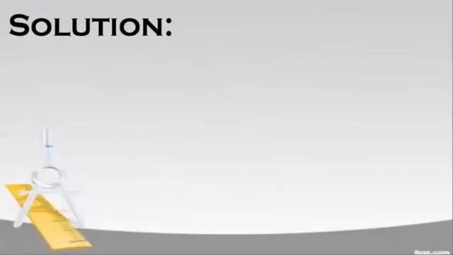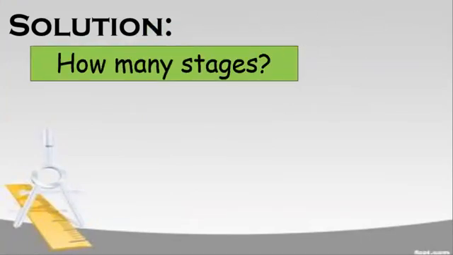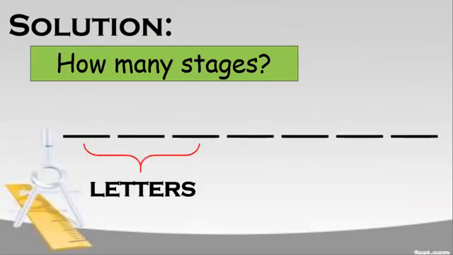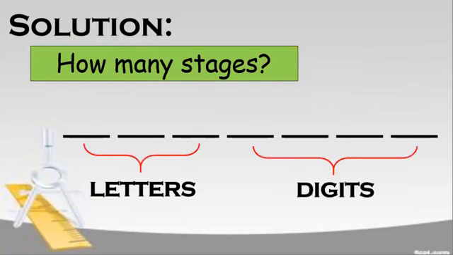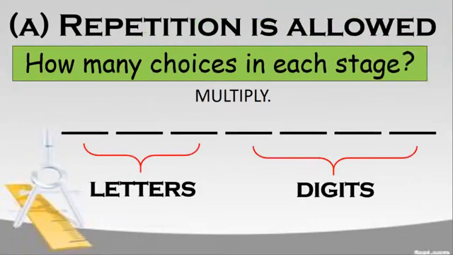So we are going to use po yung solution number 2 since mas madali po siyang gamitin. So again, identify natin how many stages are there. Ayan, so binanggit kanina that we have 3 letters po and then 4 digits. Ayan, so ibig sabihin po all in all we have 7 stages. So for letter A, we're going to find first yung repetition is allowed po.